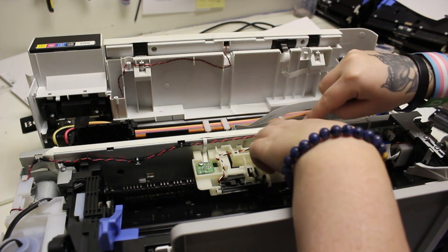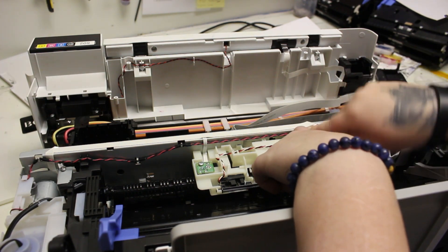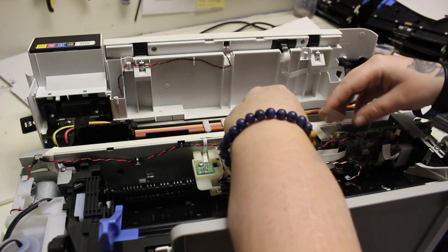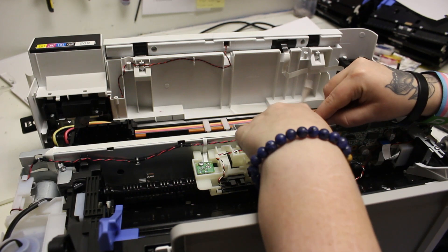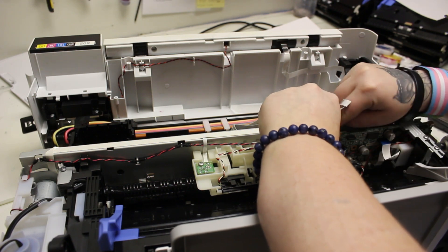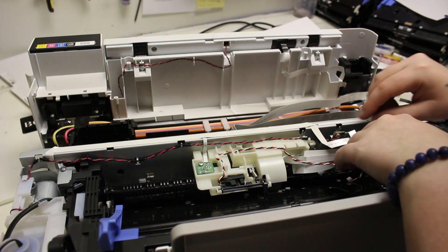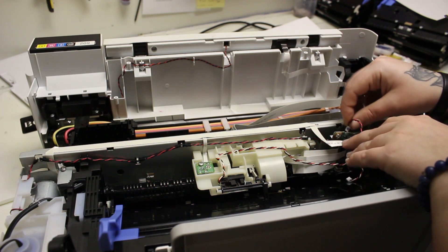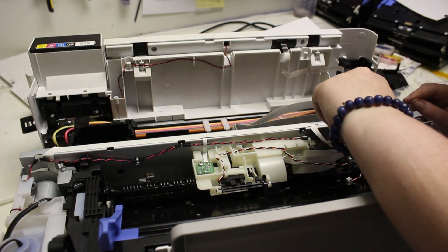Now I'm just taking the wires and running them back through the little notches that keep the wires from getting tangled or out of place. Here's where you can try to make your printer look tidy by figuring out whether a cable should go under a wire or a wire should go over a cable. I've detached an FFC cable again to try to fit a wire a bit nicer so it's not as bulky when I put the casing parts back on.